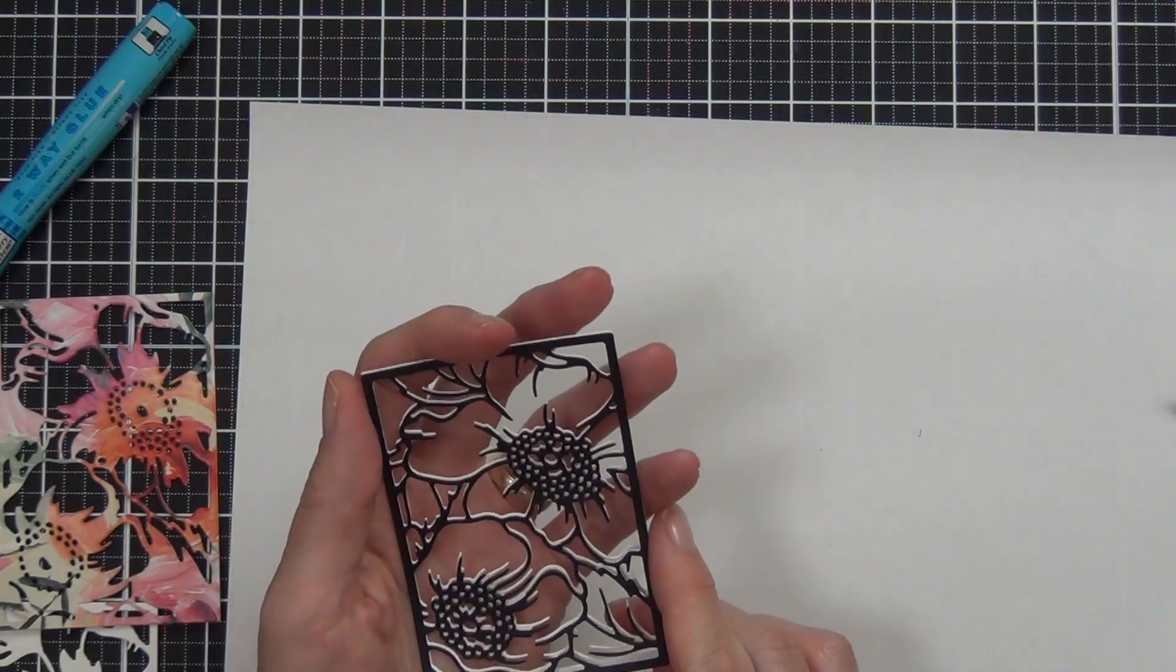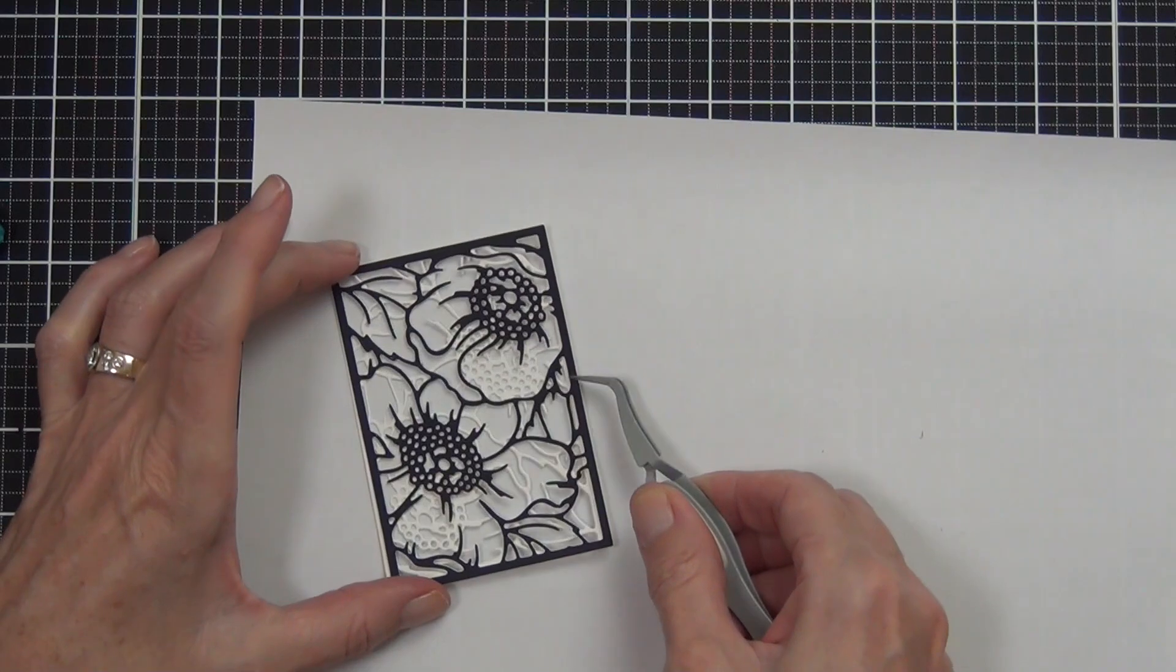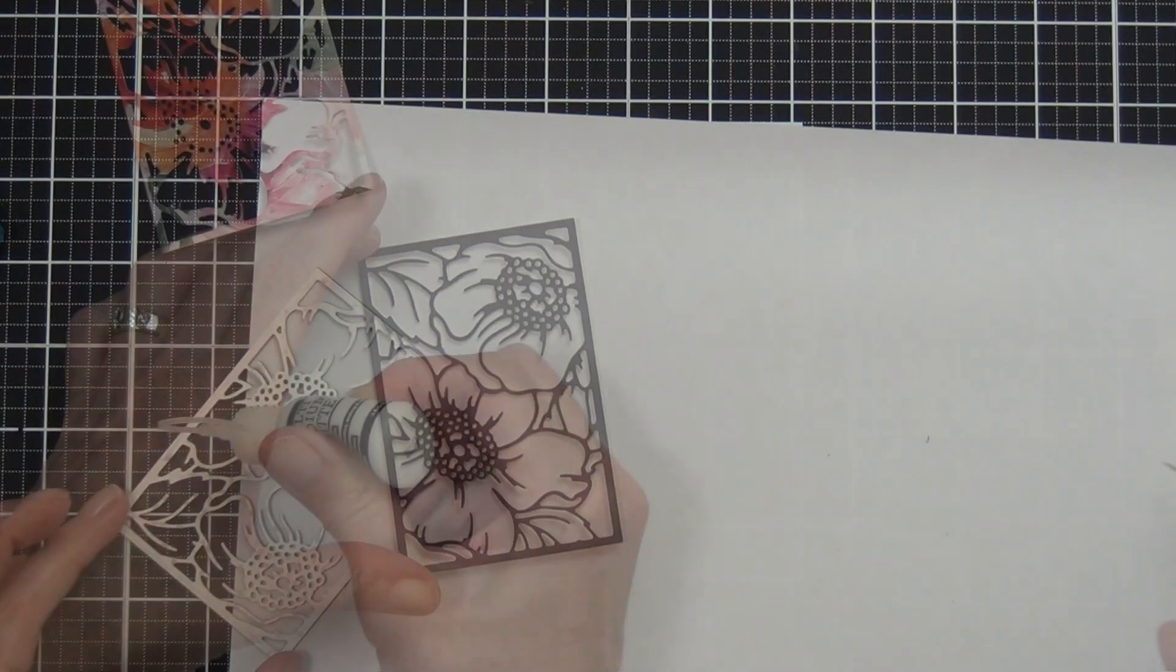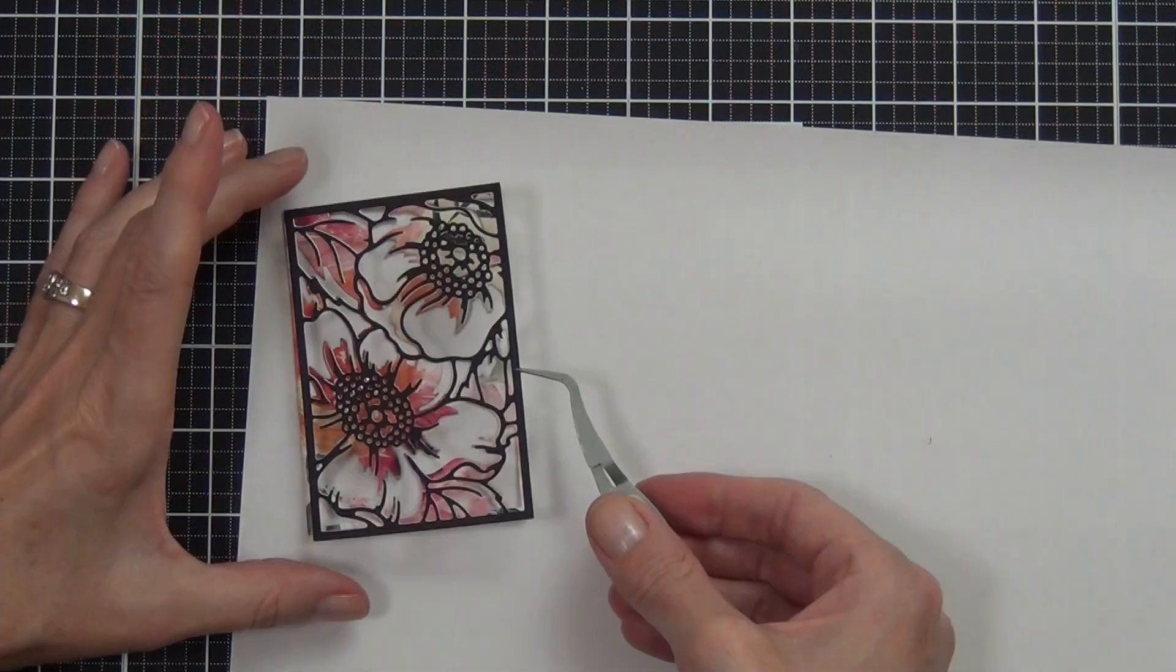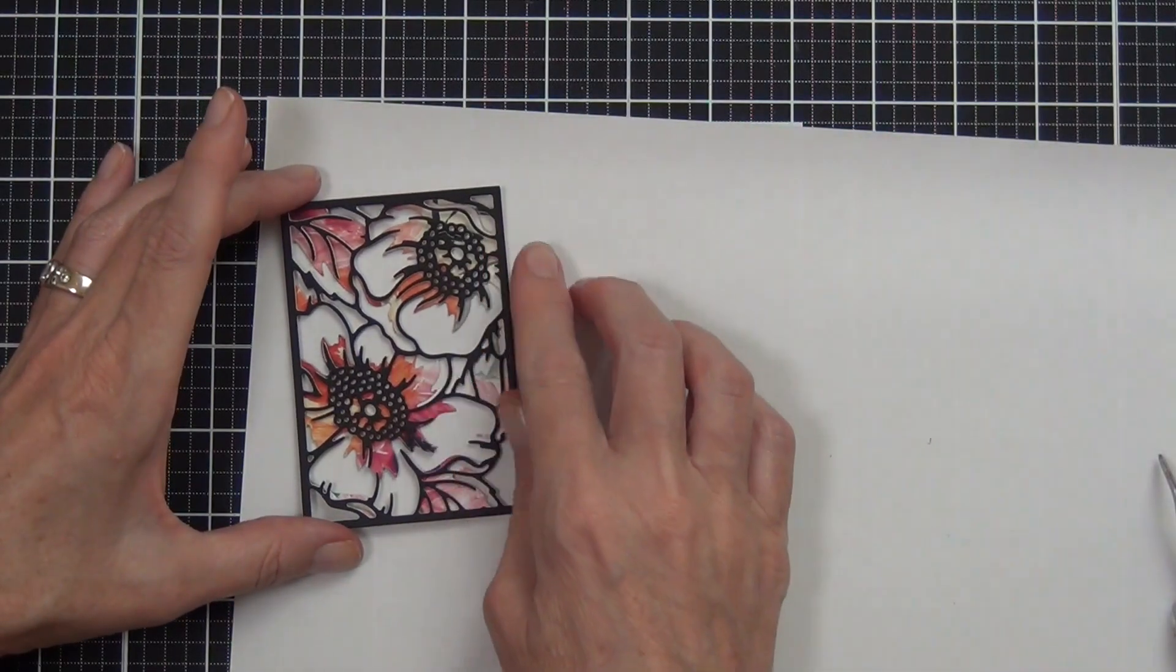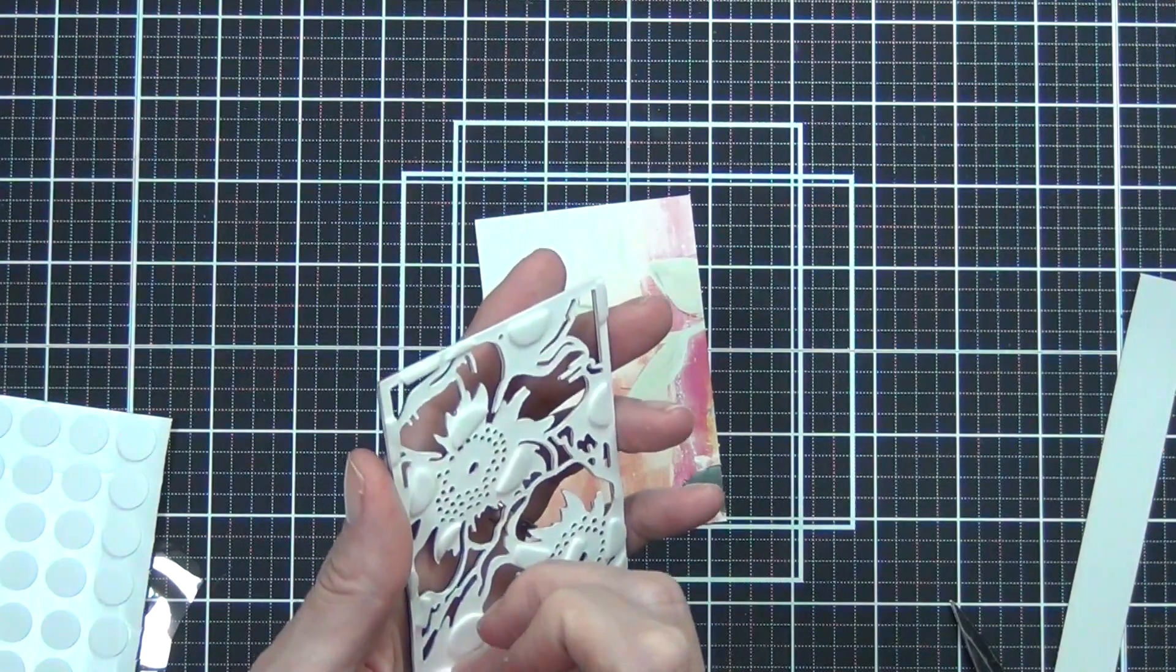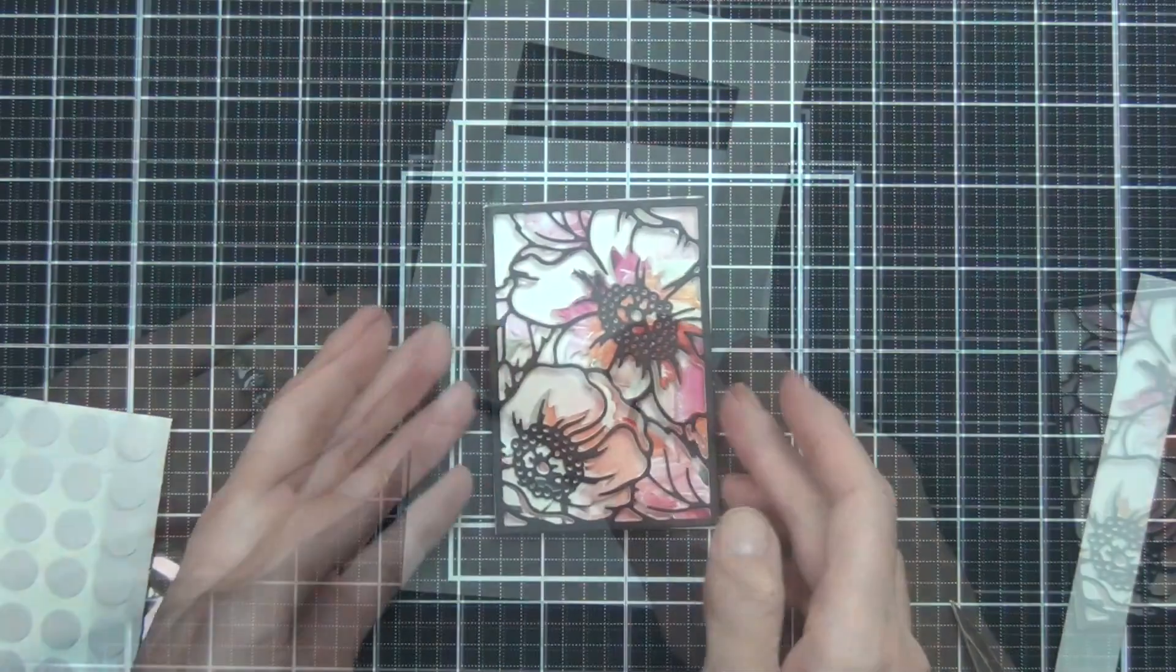I wanted this to be layered up, so this very top or the A die here, I've actually cut it three times. The jet black is my top layer, and then I've got two layers of white cardstock - that was the 80 pound Neenah. I've layered those together. Now I want to layer this on top of the design paper which has sort of a shiny finish, so I did use my liquid glue here just to be sure I know that's going to hold really strongly. Then I layered it up again and again and it still wasn't high enough, so I've added some foam tape on the back. I just wanted it to have that gap between that and the design paper piece.